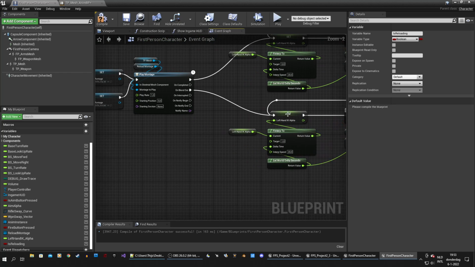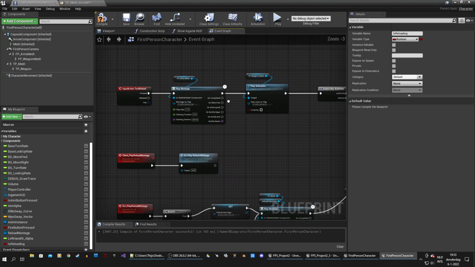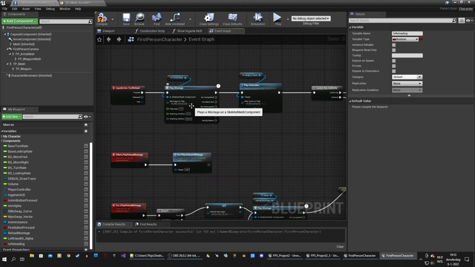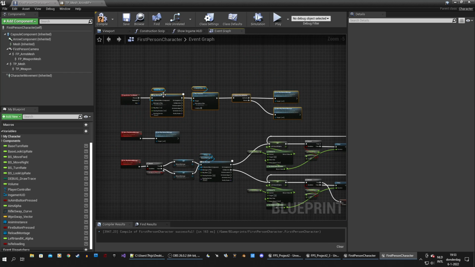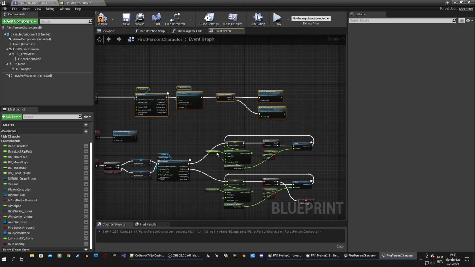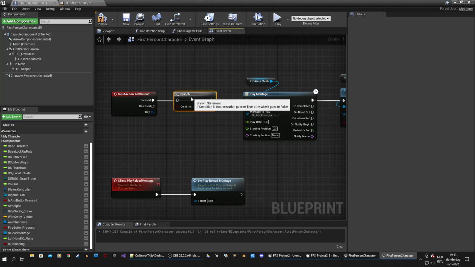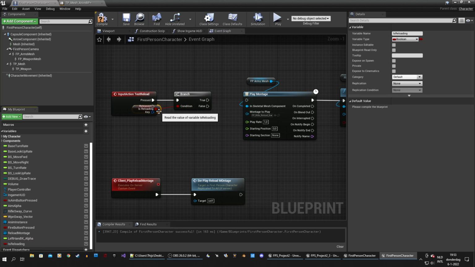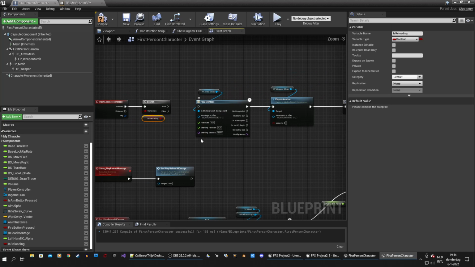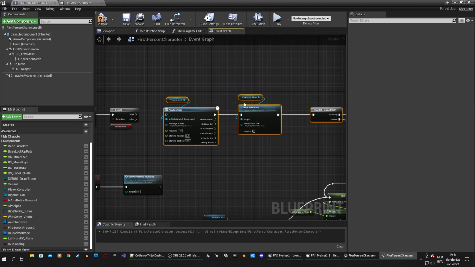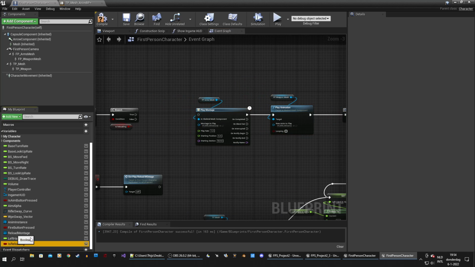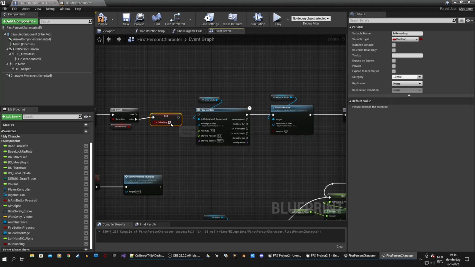So at the beginning over here, when I press my reload button, I want to make sure that I'm not already reloading and messing with my IK aim alpha. So this only happens once. So I'm going to add a branch over here, plug in my isReloading, and if it's false, I'm going to continue. But first I need to set it to true, so create a little bit of room, add a setter over here, set it to true, and then plug it in over here.